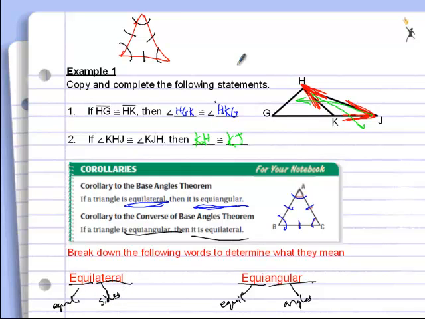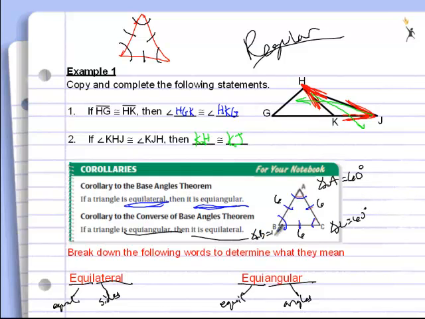We dealt with these two words when we were dealing with polygons, where you had equilateral, equiangular, and regular polygons. It was something we covered very quickly. Here's where you're going to use it a lot more. If I tell you that something is equilateral and I give you the side length of 6, then you should automatically say, oh, if this side is 6, then that side is 6, and that side is 6. Or maybe I tell you that angle A is 60 degrees, then you should say, well, then angle C is 60 degrees, and angle B is 60 degrees also. And we'll get more in depth with that in our homework.